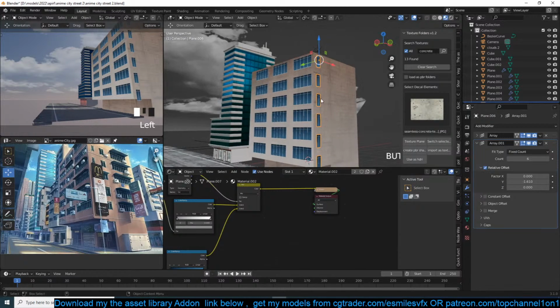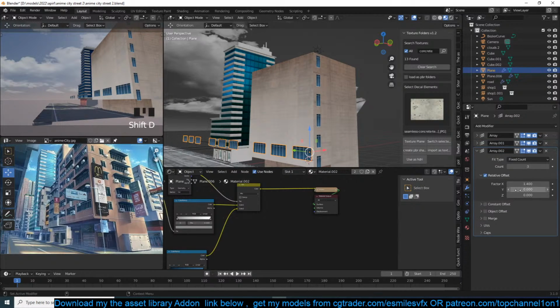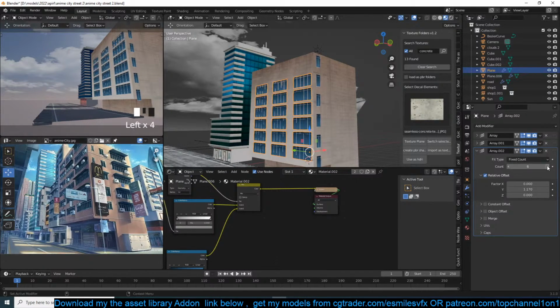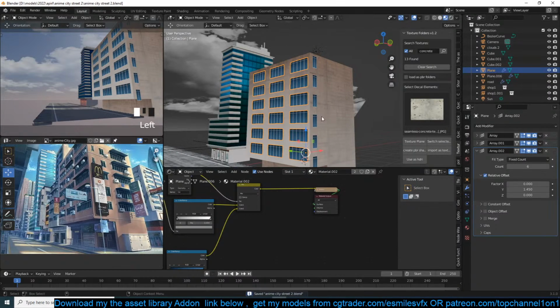I think I should have used an array because now it's becoming difficult to align these. So like that.